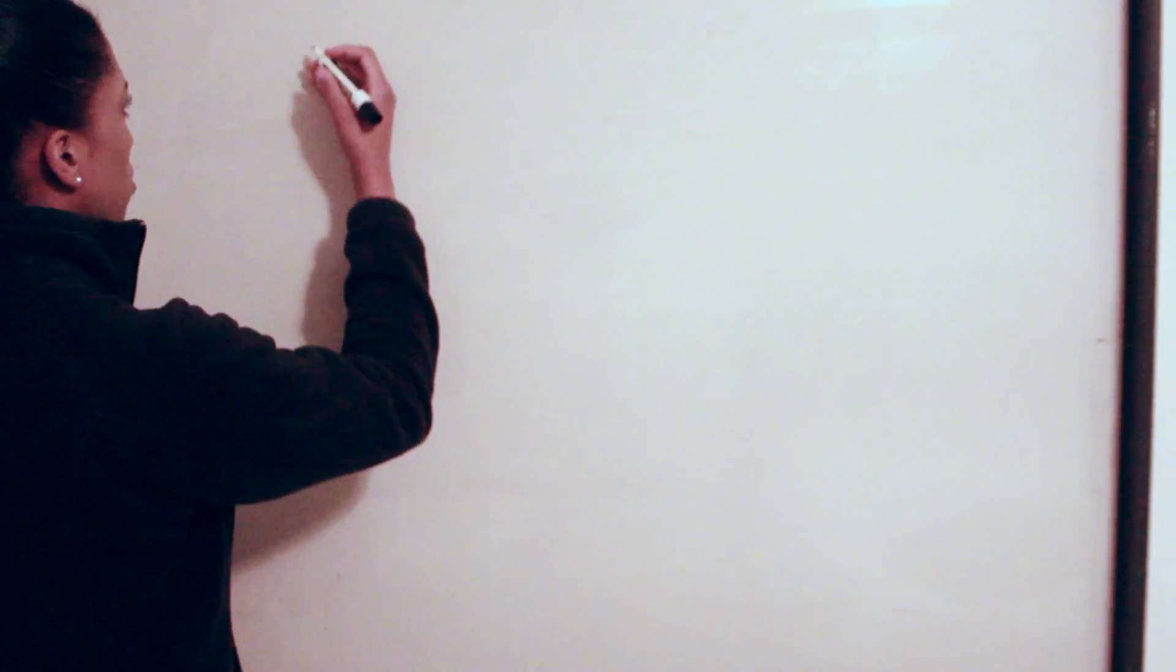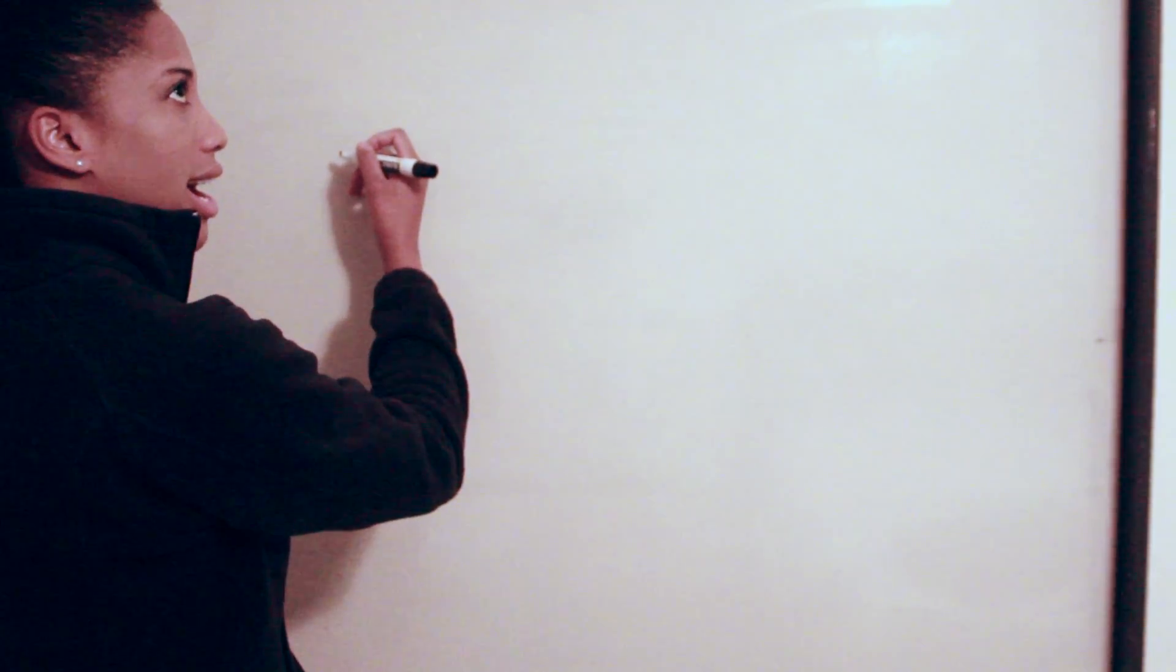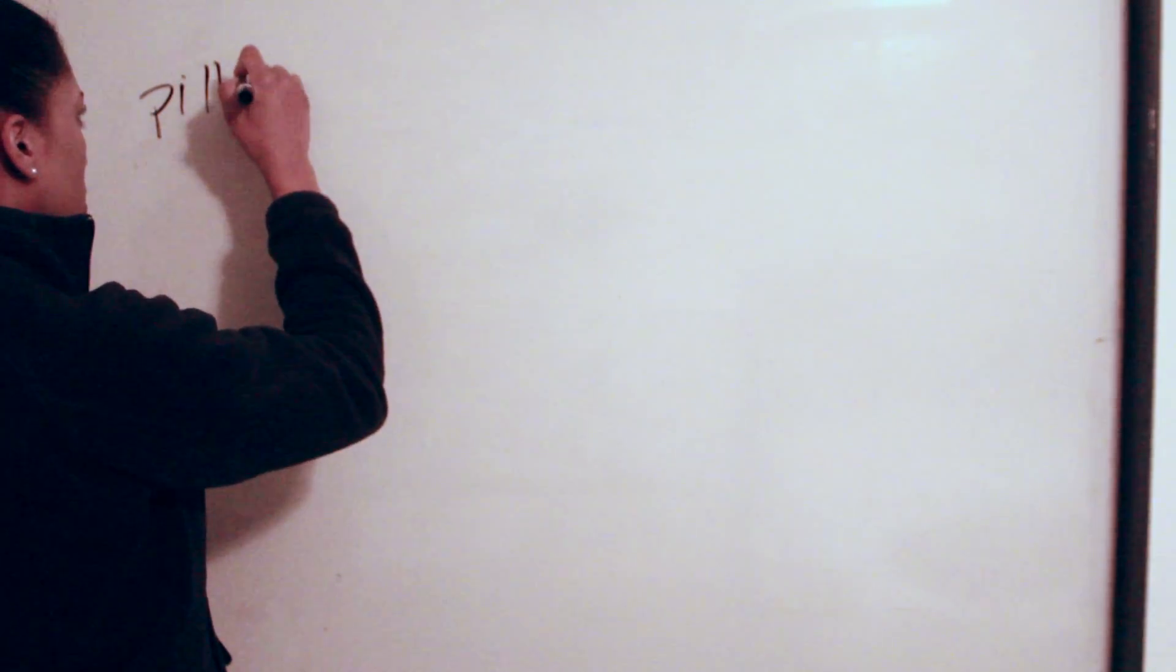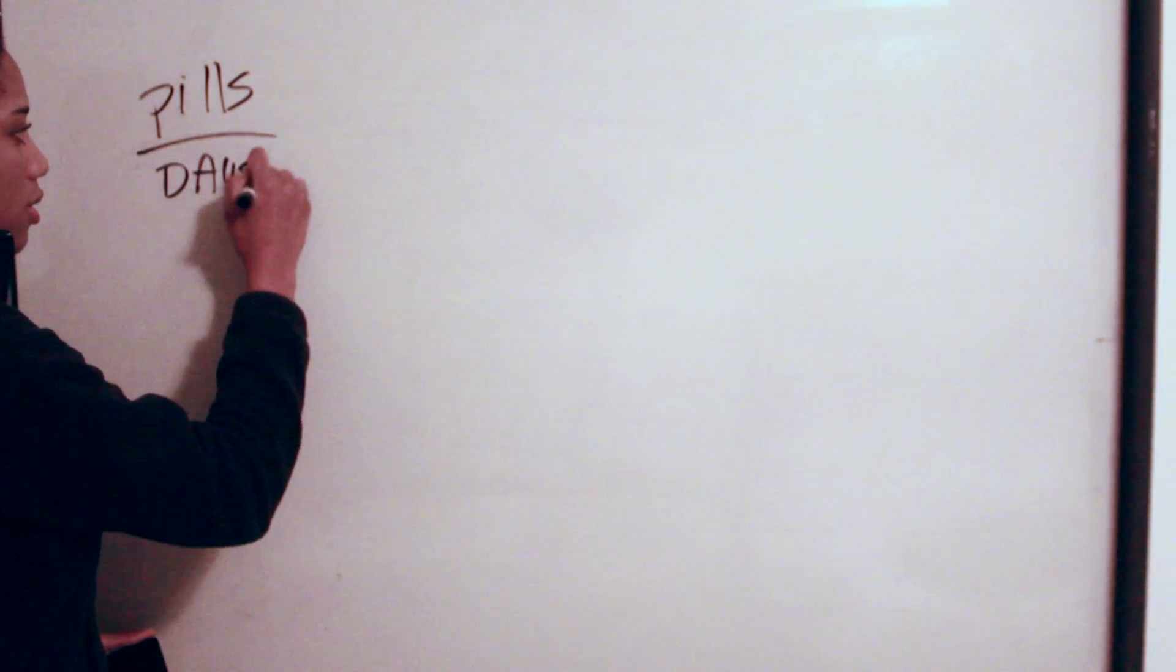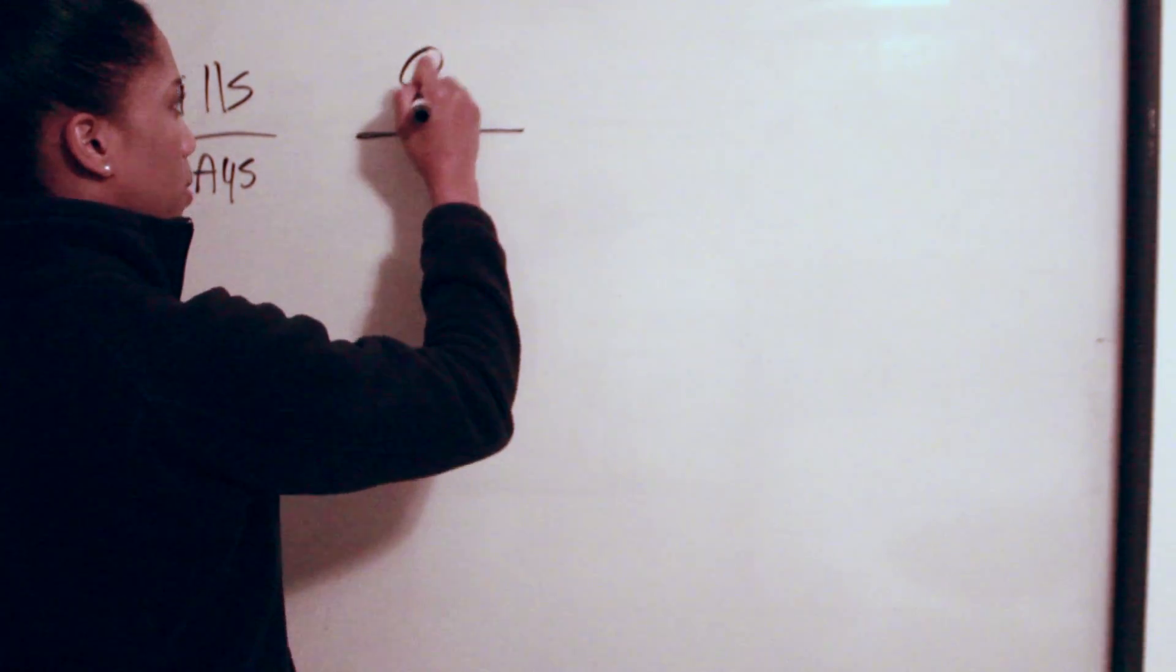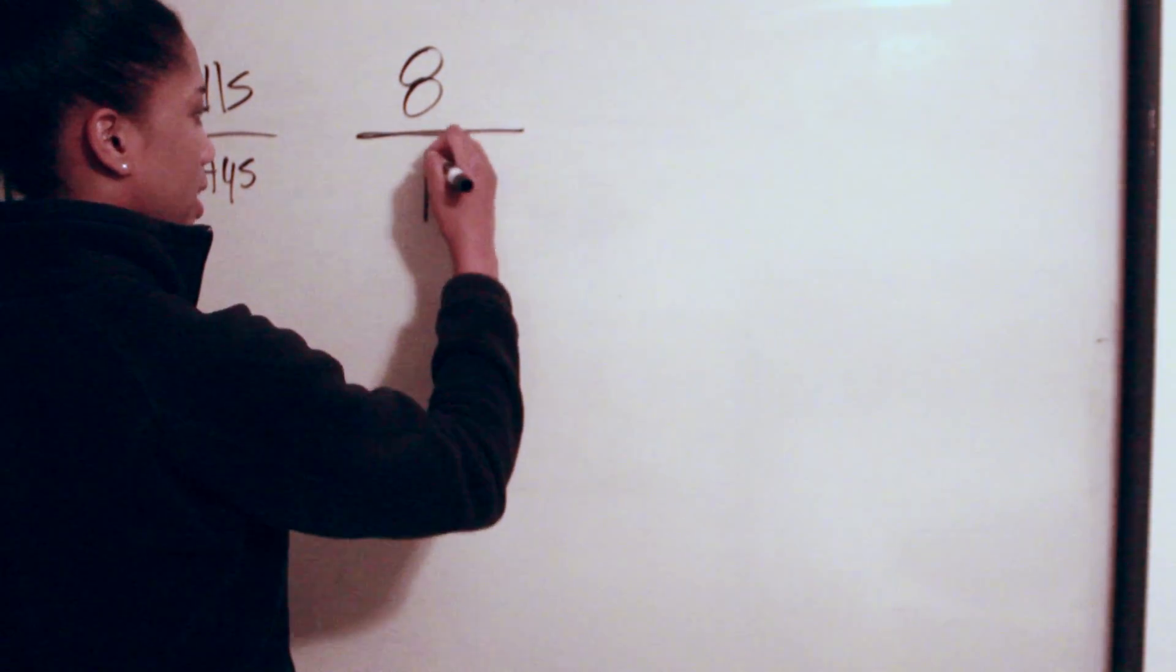Let's try another one. Basically, how cross multiplication works is the more you do it, the better you get it. If you don't get it the first time or it's not really clicking, just keep working problems over and over. Keep reading word problems and you'll eventually get it. Let's do another pill-to-day ratio.